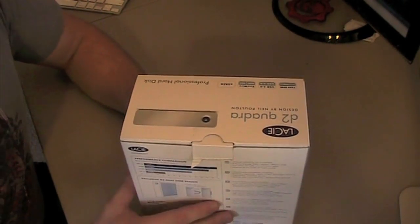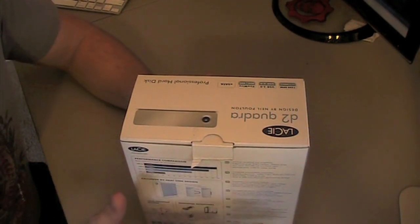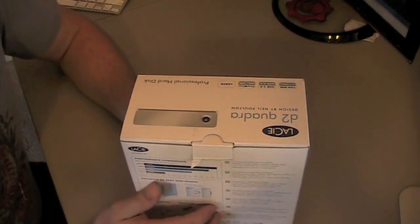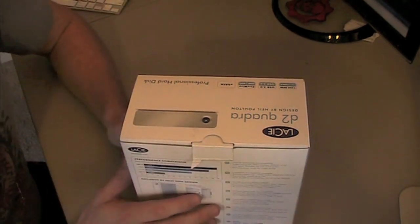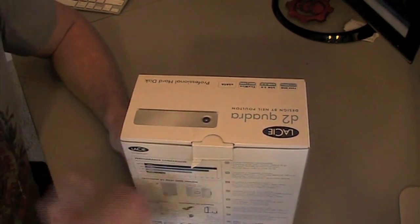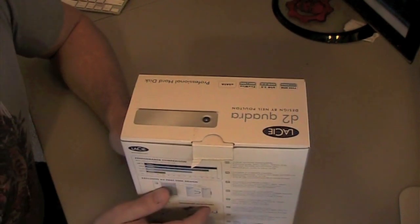There's two ways that you can use a hard drive. You can put active files on there that you're going to be using and working with, or you could just use it as mass storage where you're just going to dump files and keep them there for a long time and access them on a not so regular basis. But I plan on moving my whole entire iTunes library over to this hard drive and using it, so it's going to be accessed frequently. So speed of data transition is important to me.